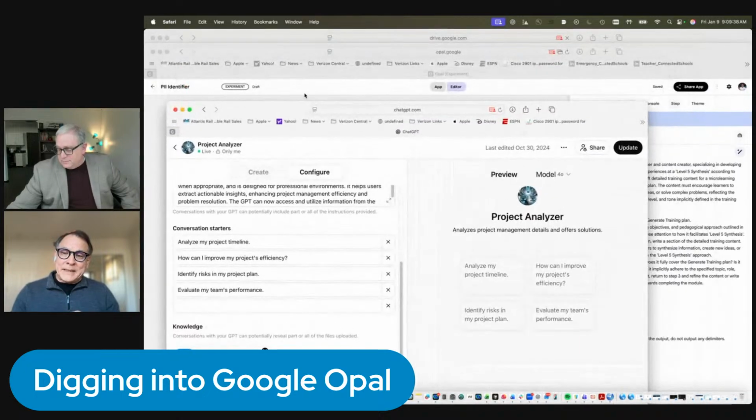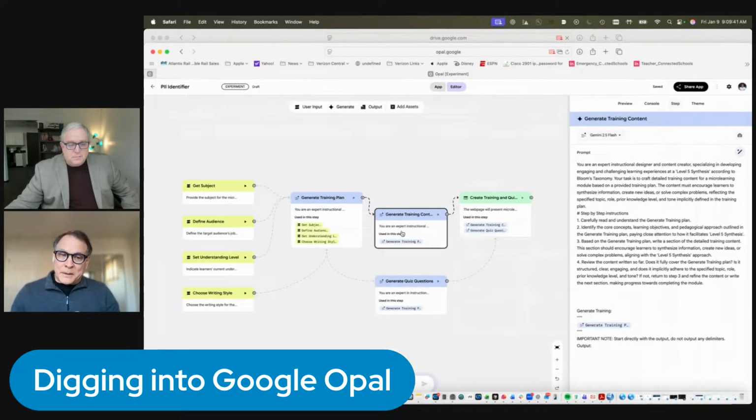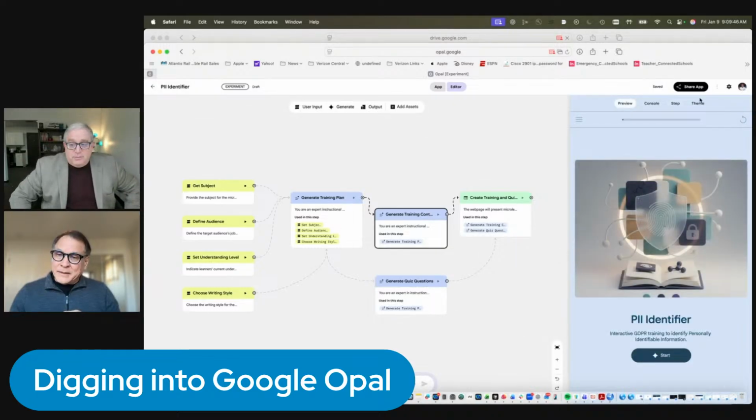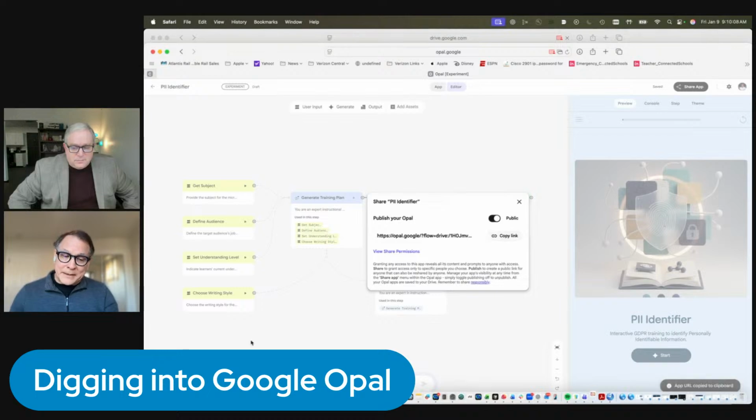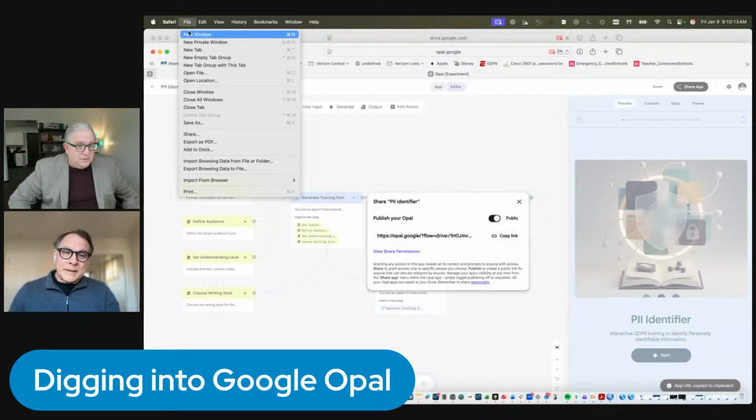In Opal, you're going to have an app that you can go to on a website, in any browser, and engage with. You actually have a share, and it's actually sharing the app itself, which is this screen here. And so you actually get this, and I can make this public, and then I can copy the link. That's the link. And so someone can use that link and engage your Opal app immediately.